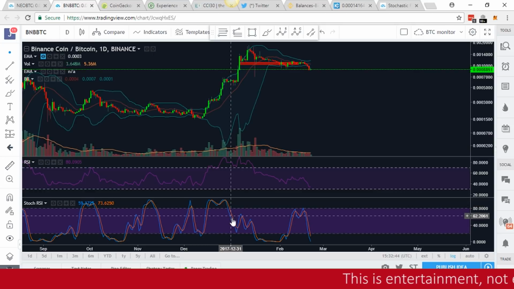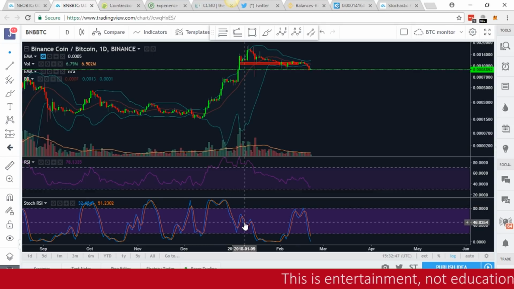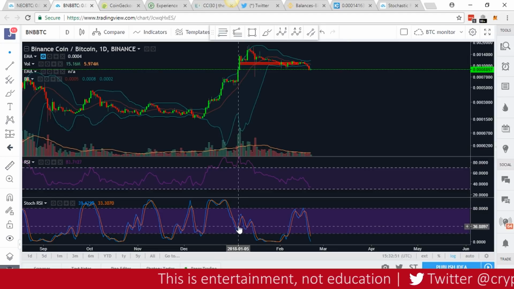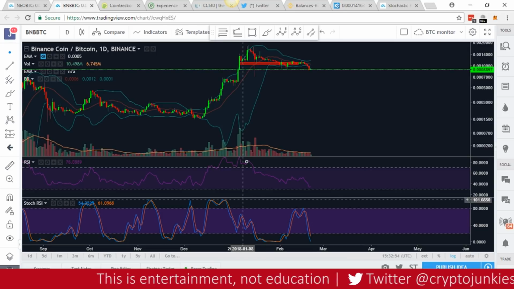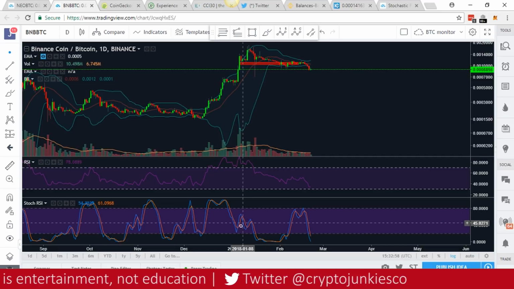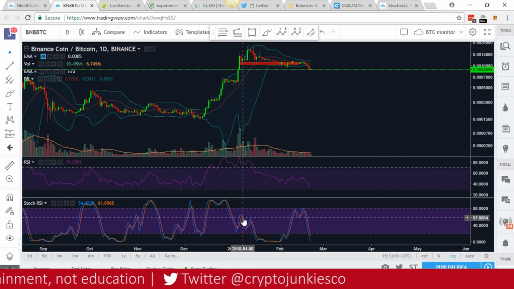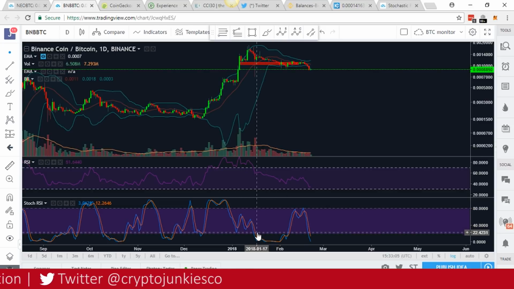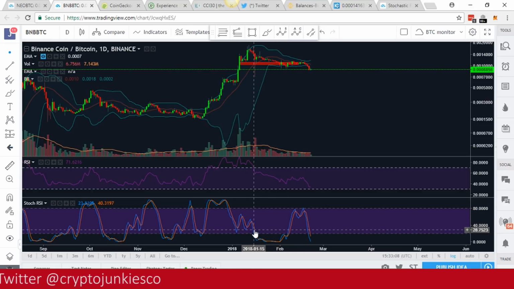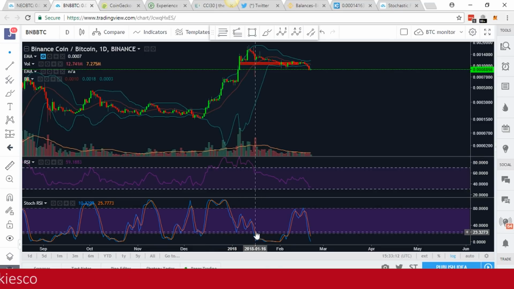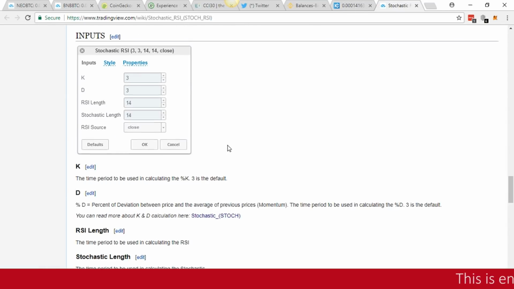You see, we're just getting started, and then we're falling all the way through the center section of Stash RSI, and we're still going up. We had one of the biggest run-ups right here in terms of volume in these two candles on the actual coin, but we weren't even, what, 30 to 60. So with this indicator, it's quite different than a regular RSI, which is why we use it. And so it tends to be a little bit more accurate because of how it's calculating data.